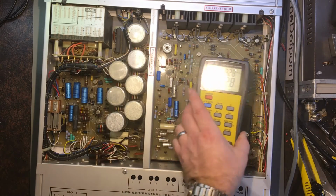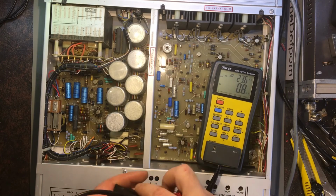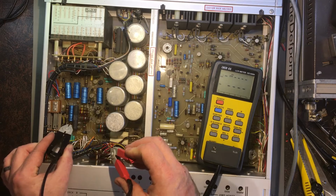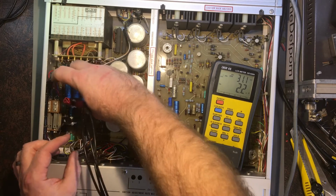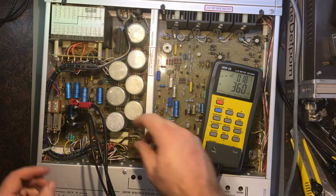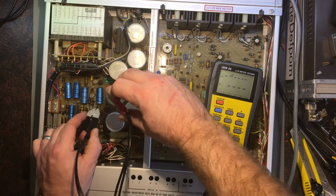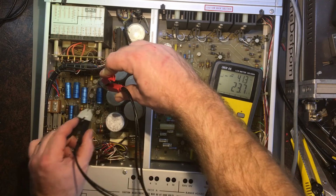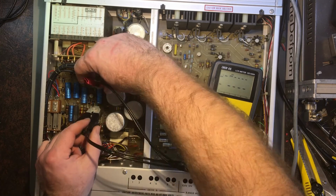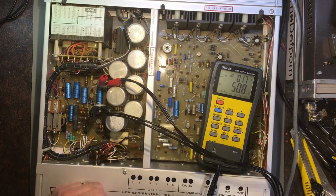Let's just check these ones again, seeing as I didn't have it on ESR measurement. It always catches me out, it does. I should have learned that by now. That's fine. This one here's also a 330, so I'll do the same. I saw that's a 330 there. Is it? Oh no, that one there. It's a 470, sorry. Getting myself confused now.